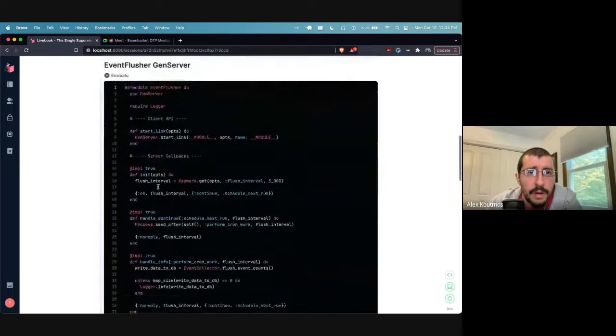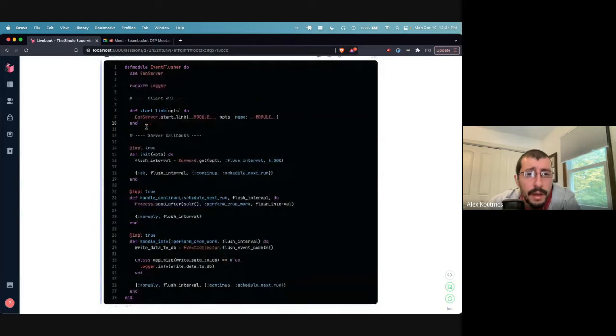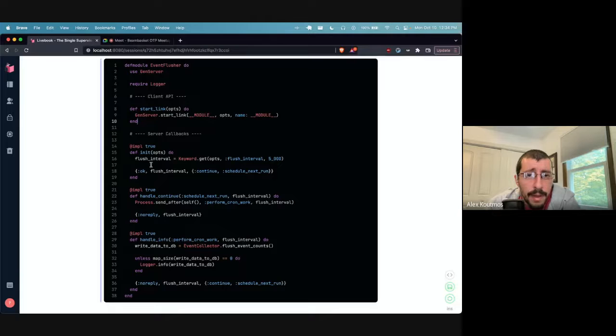And then we get to our flusher GenServer. So this one doesn't really have any client-side API functions. Since it's running in the background, it's just regularly flushing the other process. We start it in the same way. It's got a name, so this is also a singleton process. We can only start one instance of it by default. And then in our init callback, we allow for the flush interval to be configured. So by default, it's 5 seconds, just so we're not waiting around for output to show up.